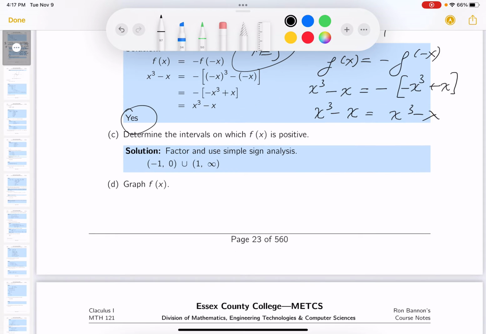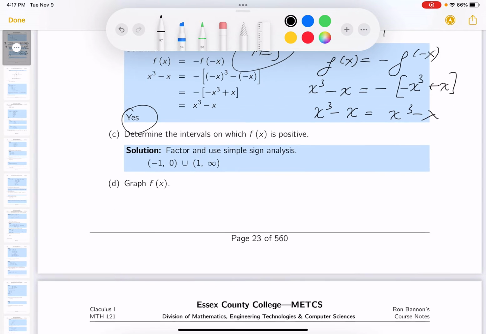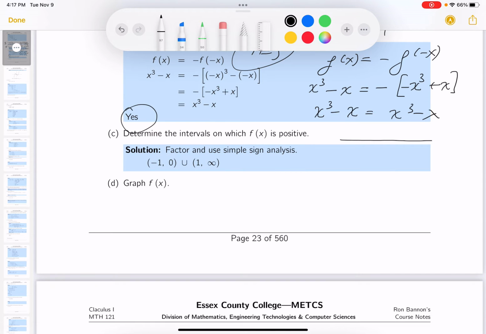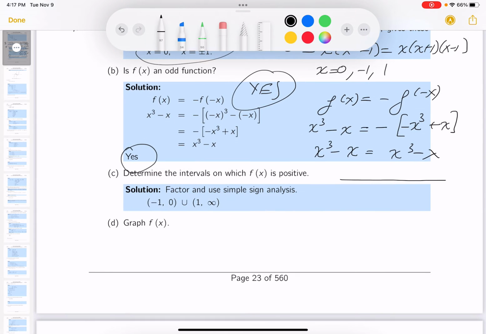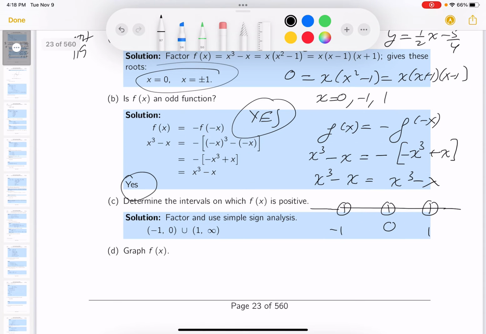The intervals where f is positive. Well, that's pretty simple, and I'll tell you why. It's basically sign analysis. How do we do sign analysis? A list of zeros. And what are the zeros going to be? Well, there's 3 of them. One is at 0, one is at minus 1, and one is at 1. And sign analysis is a very important topic that you discussed in Math 119 as well. What are you going to do? Plug it in. And I want to point out what you're plugging in. You're analyzing the sign of the factored form of that polynomial. So, for example, if you took a number to the right of 1, that would be like maybe 10 or so. It would be positive everywhere.